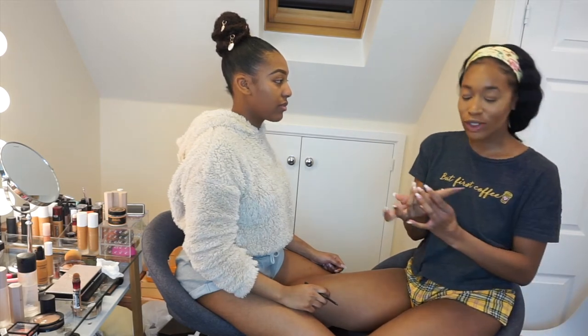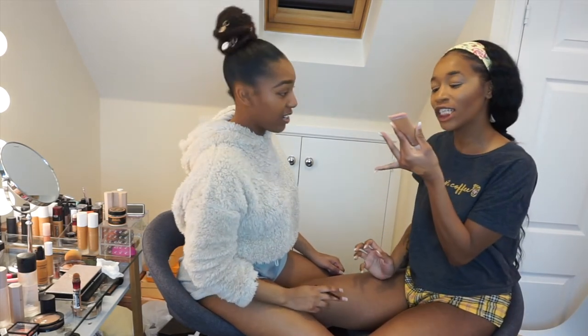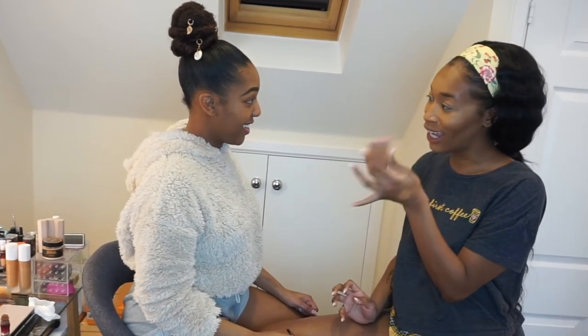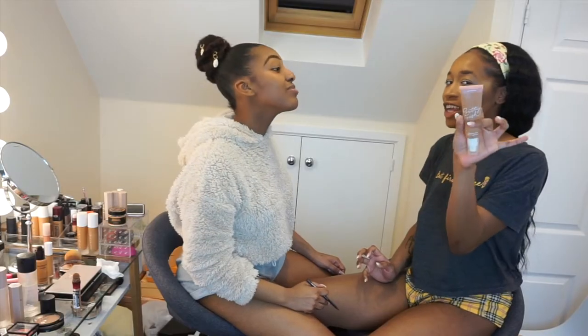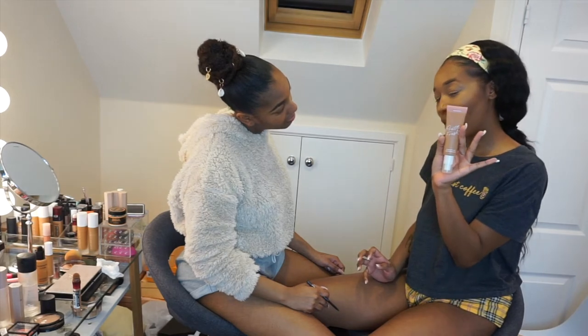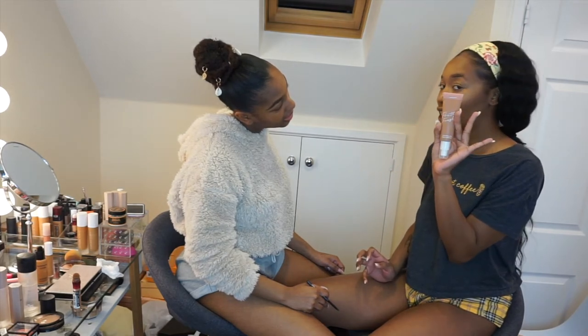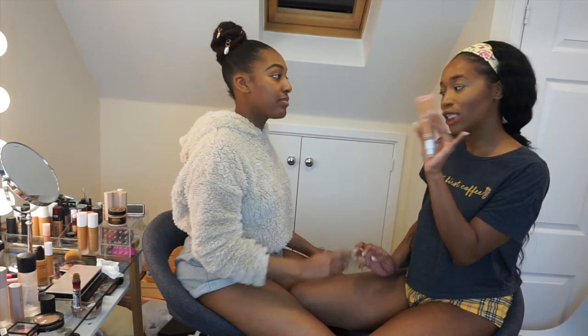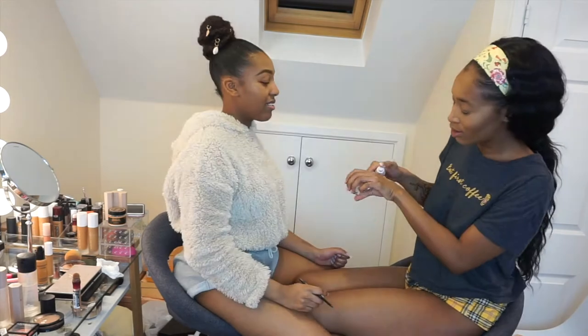I'm not gonna use foundation on her. I'm just gonna use ColourPop's Pretty Fresh. You're not gonna use foundation? Well, this is the foundation. It's not really foundation. If y'all know, y'all know that this is bomb.com. And I used it on myself. It's a tinted moisturizer. ColourPop's Pretty Fresh line. So I'm gonna use that on her face.